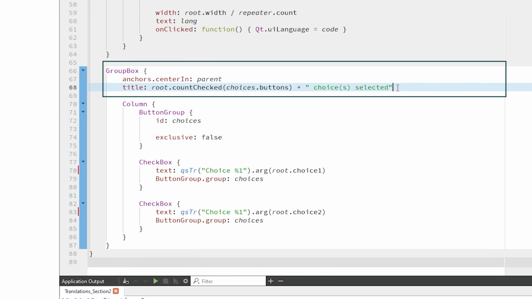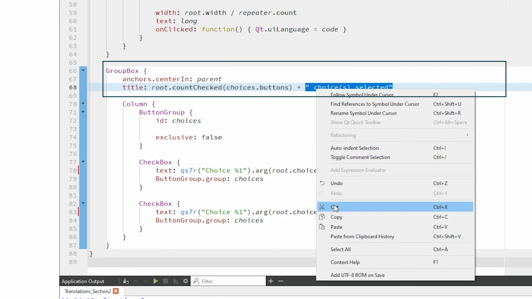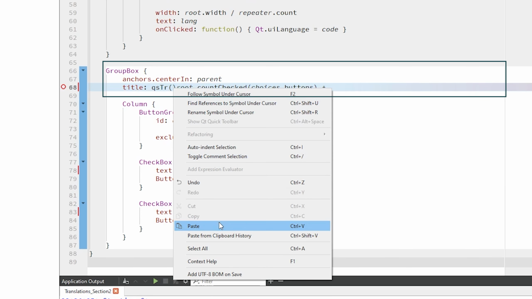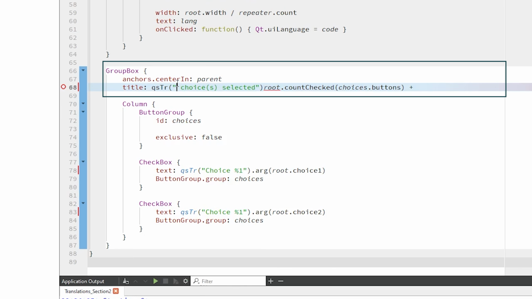Next, we need to modify the code for the title of the group box to mark it for translation. Since the displayed text will depend on the number of checkboxes checked, we need to ensure this string can handle singular and plural forms. So instead of using a concatenation between some text and the number of checkboxes checked returned by count checked, we will use %n in the string.